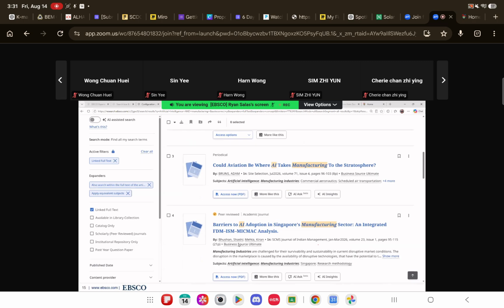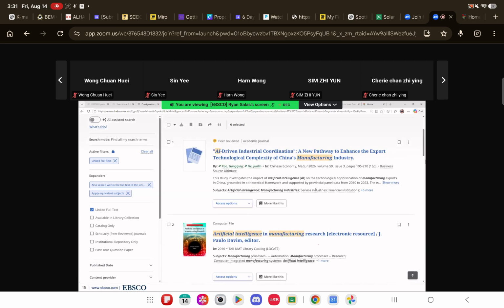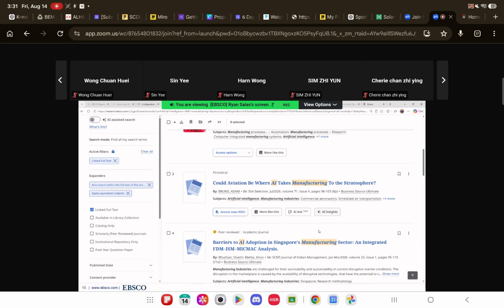If you scroll down, as you can see, you will notice that some of the records here don't have an AI insights button. Again, the reason is it doesn't have full text, or it could also be because the publisher did not allow us to use their content. If they didn't allow us to use their content, then we won't be able to generate the insights.